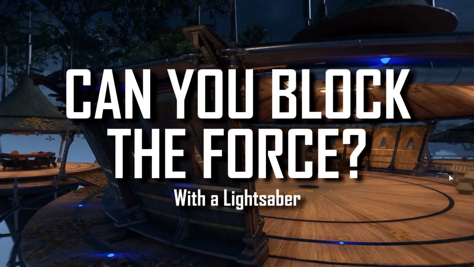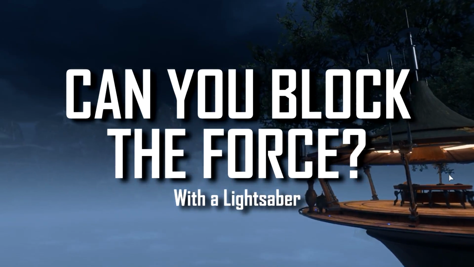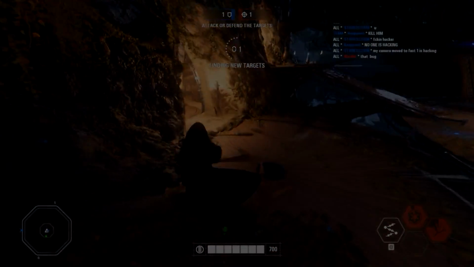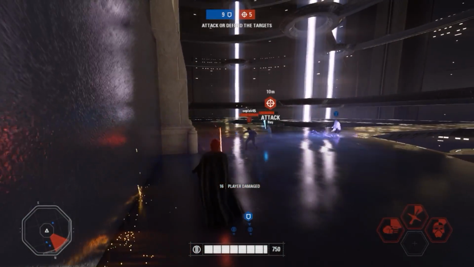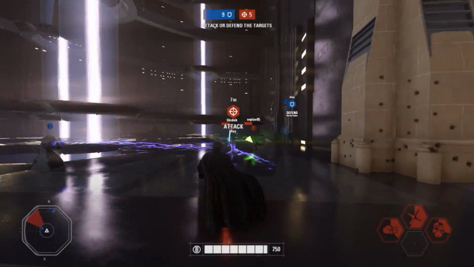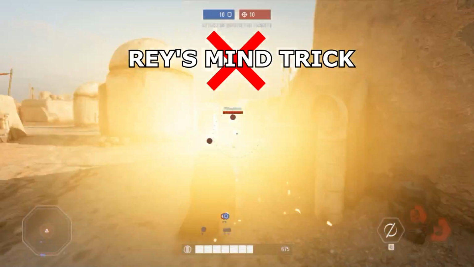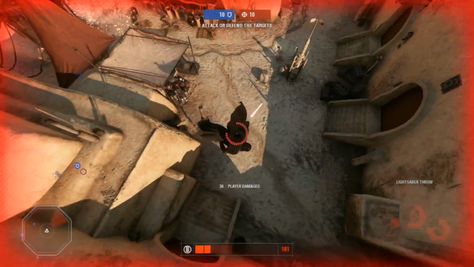As for the light side force abilities, I've tested Luke's Force Push, Luke's Force Repulse, Rey's Mind Trick, and Yoda's Unleash. So which of these abilities can the villains block? Turns out they all can be blocked except for Rey's Mind Trick. Again, I've got clips showcasing the evidence that they can be blocked, but Rey's Mind Trick is the only ability that can pass through the block, which makes sense of course because it is tricking your mind.